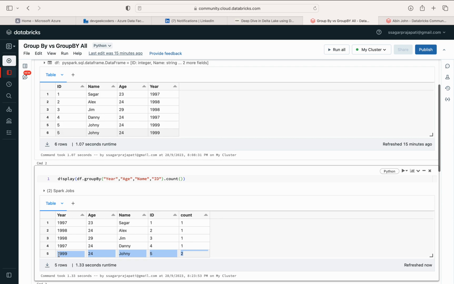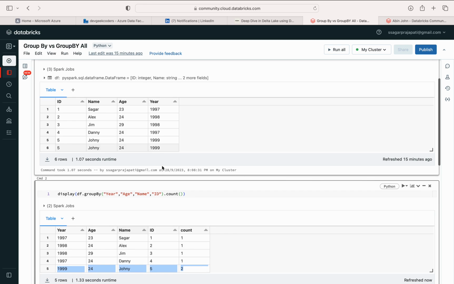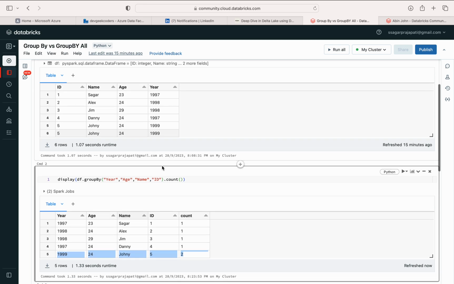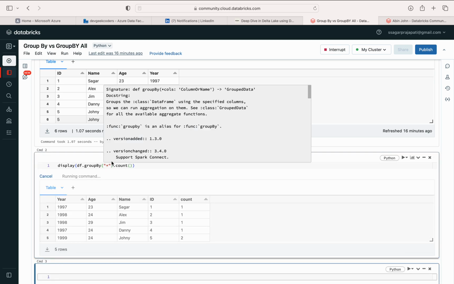Now you can also assume that we are having 20, 30, 50, 100 columns. Will you write all those 20, 30 columns? No, you won't. You will not write those 20 columns or 100 columns manually. So what is another hack? Let's try out this way. Maybe it will work. We'll see whether it will work or not.